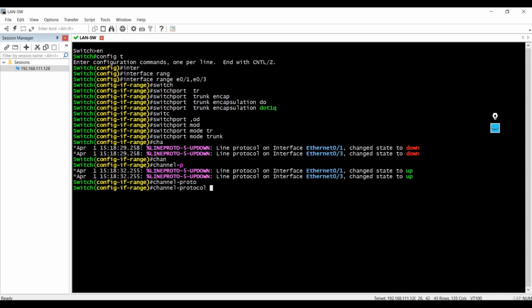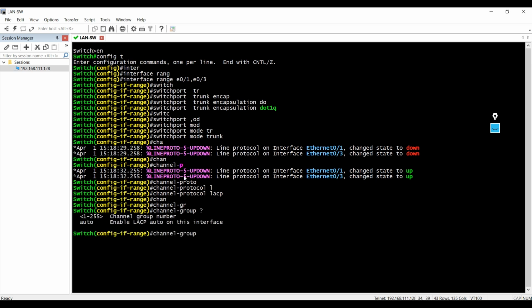We have two protocols, one is LACP and another one is PAgP. Link Aggregation Control Protocol is the open standard protocol, so I am using that one. Otherwise, if you have Cisco devices, you can use the other protocol. Now let me give the channel group number. You can give any number from 1 to 255. Let me give it 1.